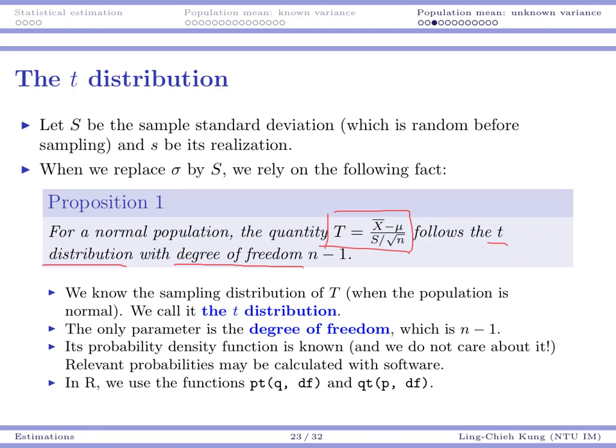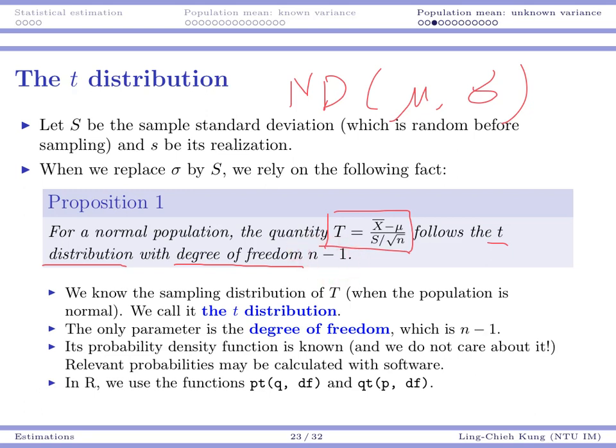For any probability distribution, there may be some parameters that control the shape of the distribution. Like in normal distribution, it's mu and sigma, okay? The mean and standard deviation. For t, the family of t distributions is very simple. You either have a large degree of freedom or a small degree of freedom. Here, the concept of this degree of freedom is somewhat too advanced, so I don't want to explain details. Please, at this moment, just memorize it as n-1.